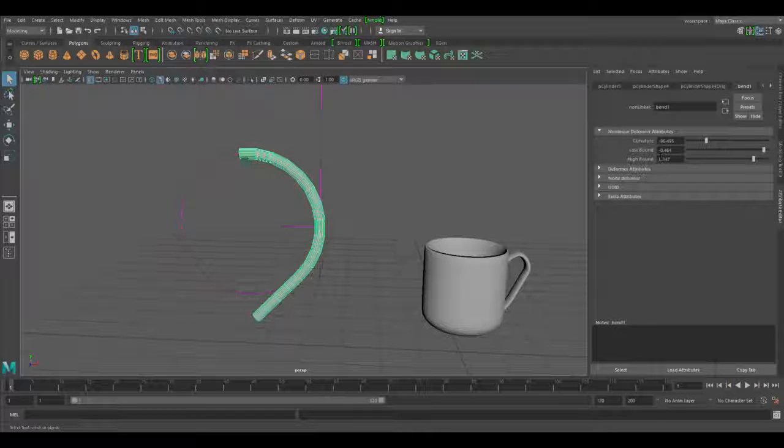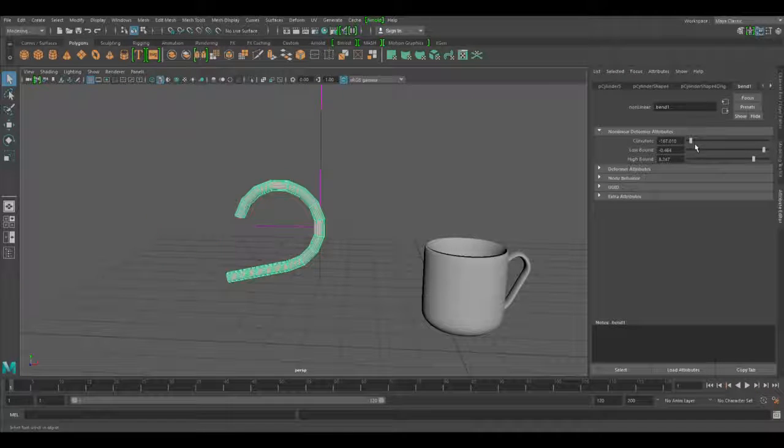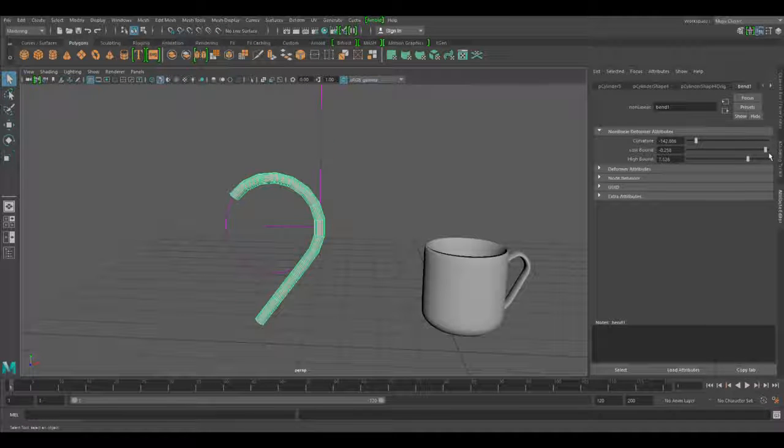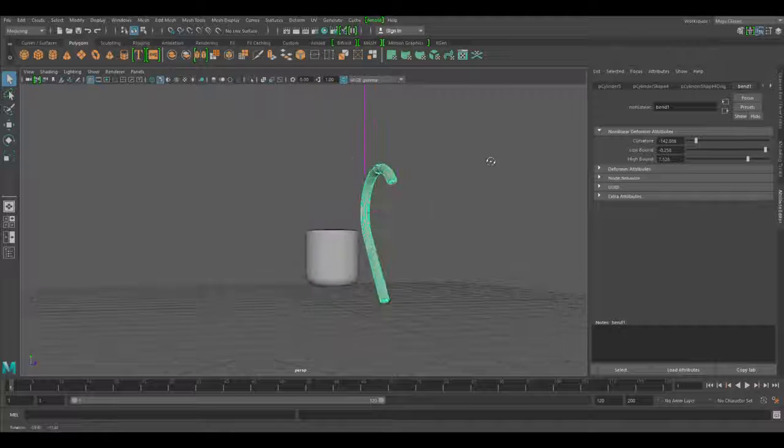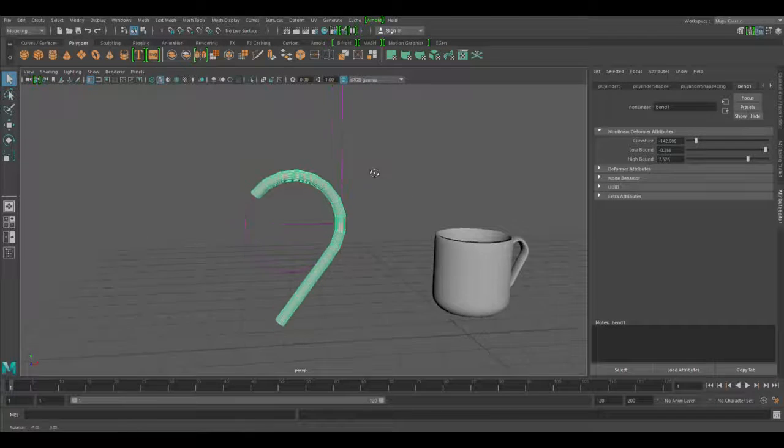So if I have my low bound set to a lower number, I can increase where and how that curve takes place, so it's not as drastic. Alright, so say this is a relatively handle-like shape.